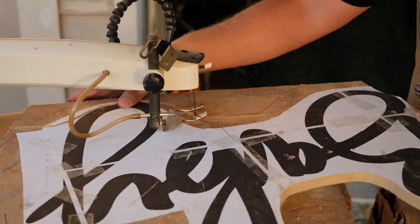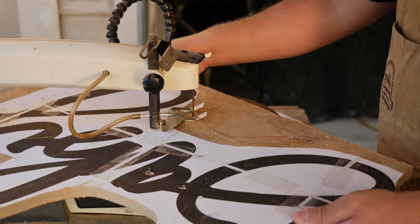The MDF, the medium density fiberboard, you can make it out of a half inch, quarter inch, but you're gonna have to use a scroll saw to cut. I'll show you how we do that. If you have a scroll saw, it's gonna give you a nice clean cut. It's the best way to cut any of these.